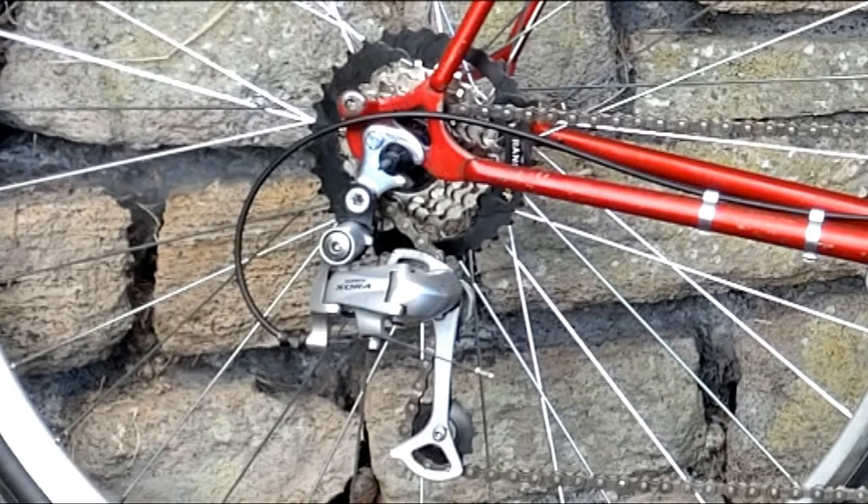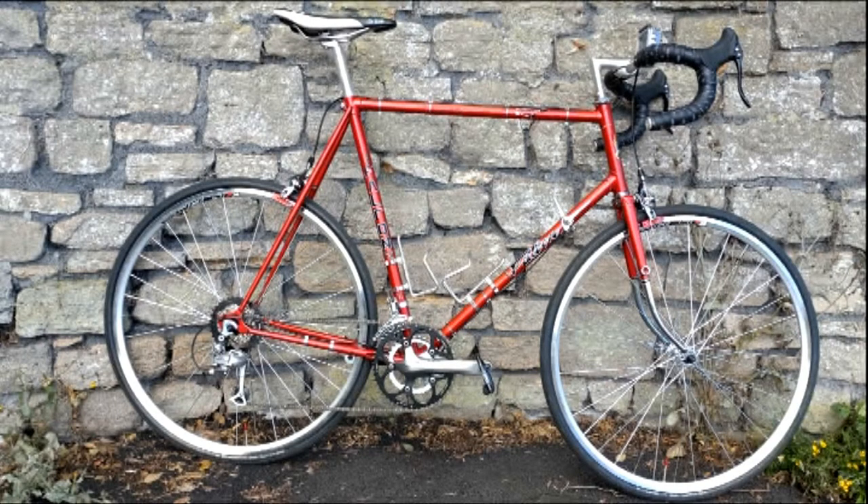The 6-speed Mega Range cassette was £13.98. The derailleur hanger was £4.99 and the derailleur extender was £5.30. If you've watched the build video you'll know the original derailleur didn't work out. The replacement was a gift, so I'll put that at £10 assuming I got a bargain — the original cost me less than a fiver, so £10 for a more modern derailleur in the condition it was in isn't too bad. The chain was £7.99, cable outers for both brake and shifters totalled £8.03, and the cables themselves were £6.42.